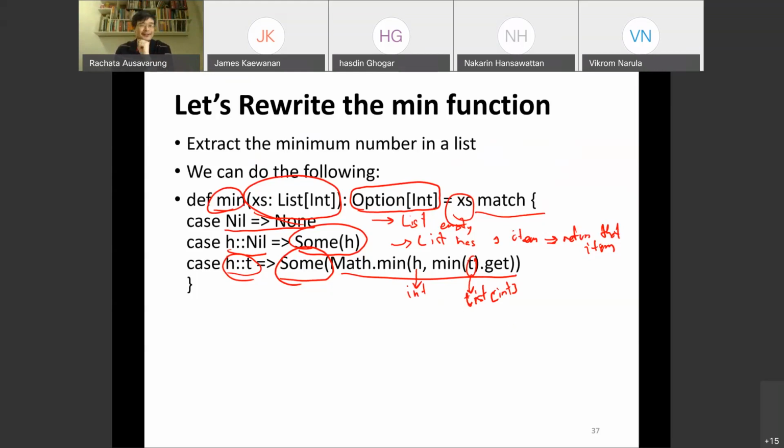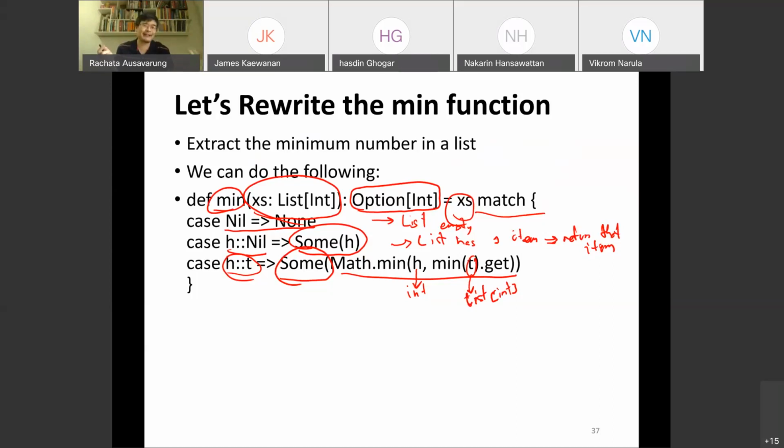Why do I have to use dot get? Anyone remember what dot get does to an option? Extract it, yes. So basically, min t dot get, min t would return an option of int. To get an int, you do dot get.